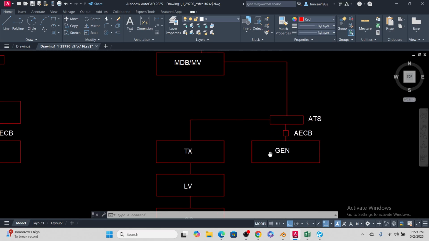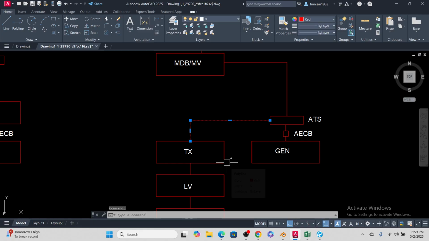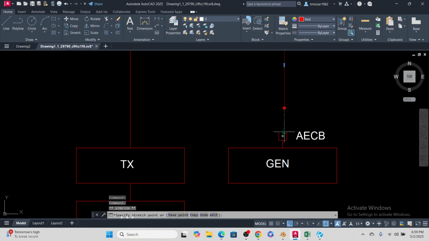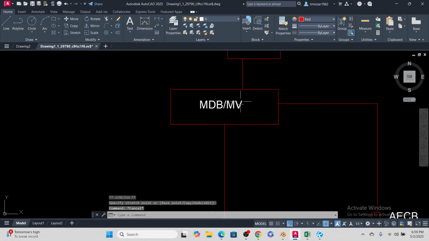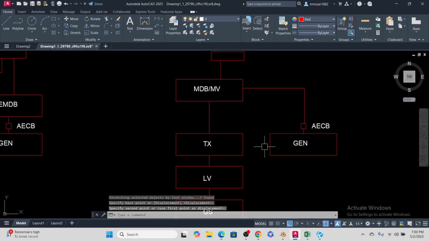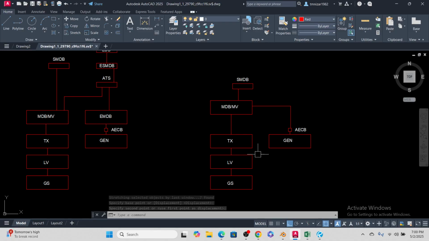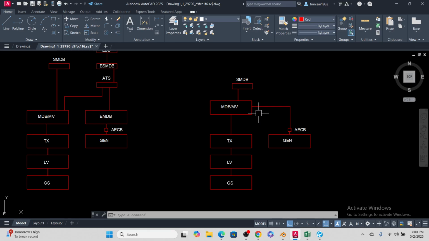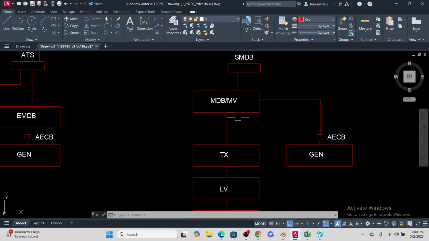But this one, actually, this one also here. Actually, this one is not here. This one is connected to here, because that one will be inside this panel. Inside this panel, that's the correct design. What I drew earlier is also correct, but that one needs special equipment and so on. But when they are ordering, they will make this MDB panel, then the switchgear. They will ask that it should work in emergency time also.